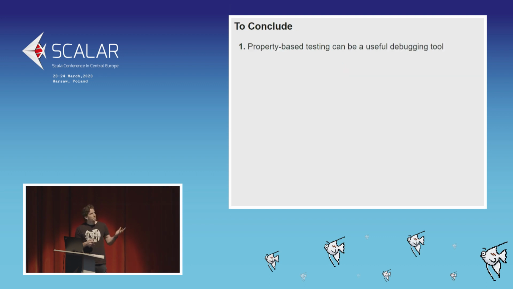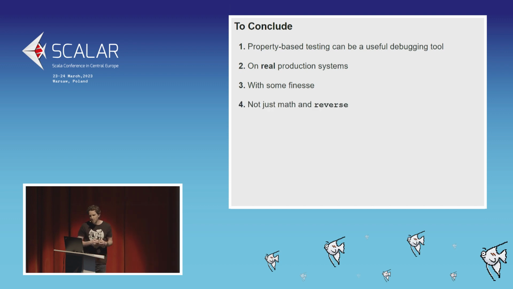And to conclude, we used property-based testing for actual debugging of a real scenario, in a real system. It's not magical. We have to work for it. We have to actually think about the problem and do something. But it's not just math. We can use it in something more real. And sometimes Java also produces mathy kinds of things, and we got to use property-based testing in a more classical setting.